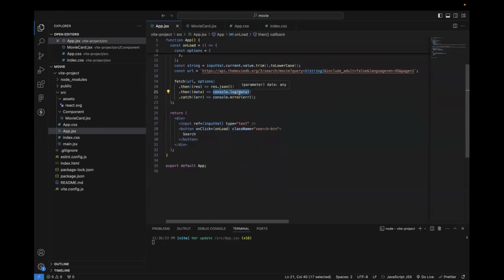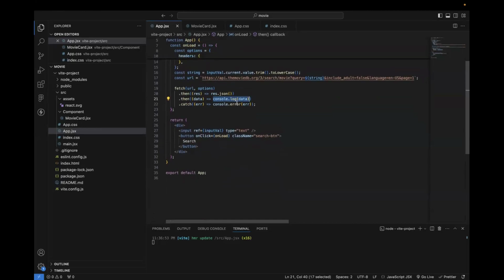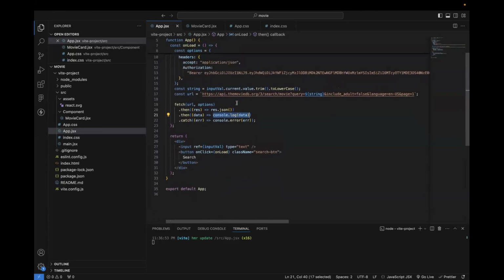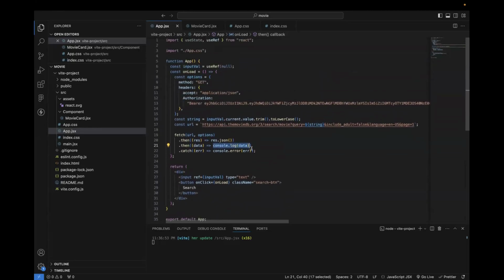So what are you guys trying to do? You're trying to put that data into state? Yes, I was thinking to put the data in the use state. Yeah, you have to create a state right now, after line 6, right?